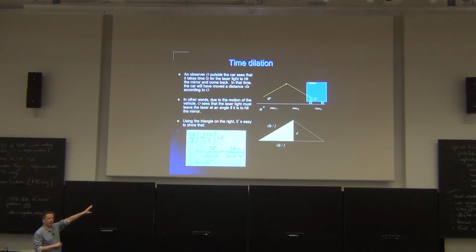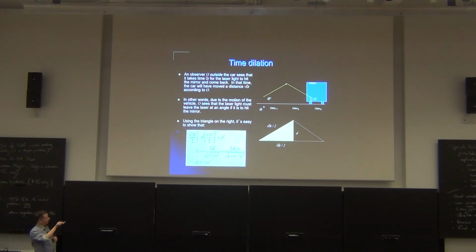Let's look at what the time elapsed looks like from the perspective of the inside observer versus the outside observer. And the important result that drops out is this. The time difference in the non-moving reference frame is gamma, our Lorentz factor, and here's where it comes from, times the time elapsed in the moving reference frame. Now think of what this implies.